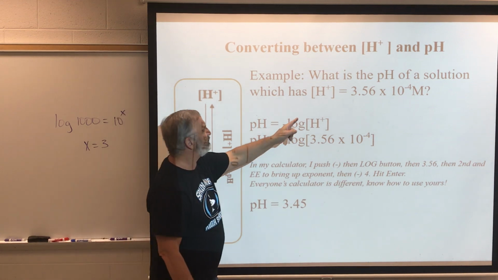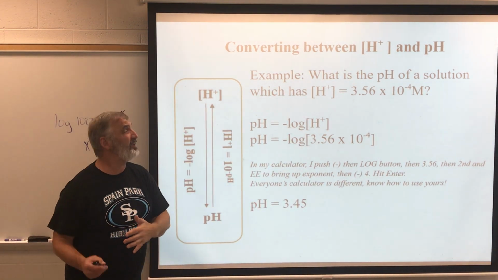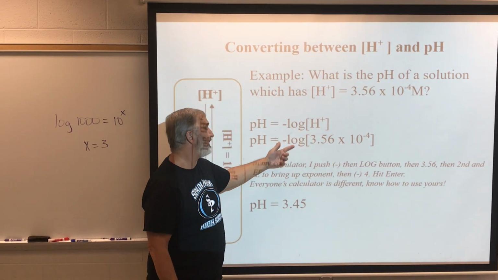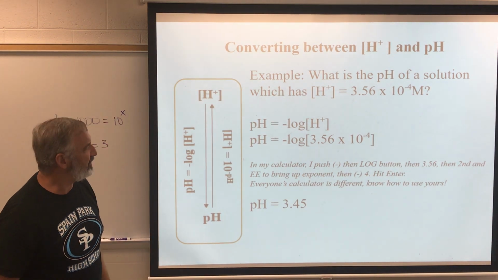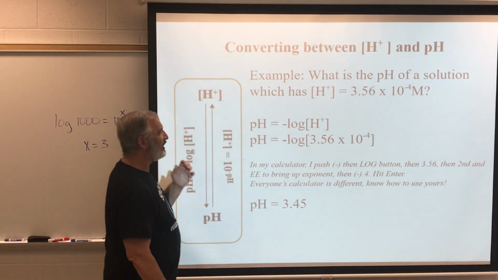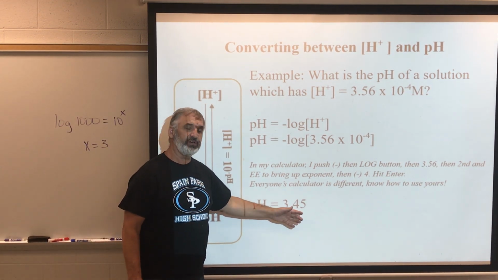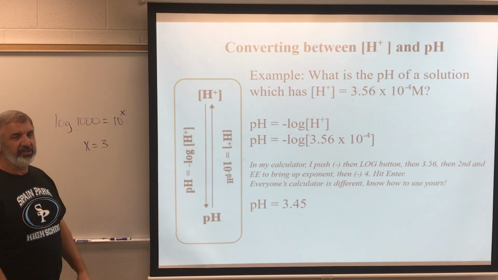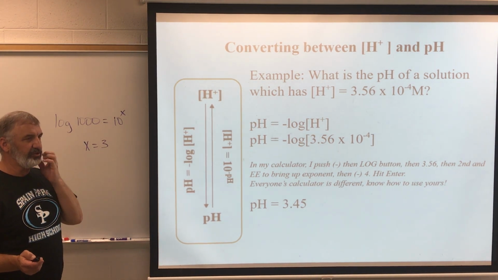On the other hand, if I know H plus is this, then to find the pH, I just take the negative log of that. So it just depends. You only have two variables. You're given one, have to find the other. In this one, we know the H plus, so we just plug that in, and on your calculator you're going to hit negative log, and then type in 3.56 EE negative 4. So you're going to have to know how to put scientific notation into your calculator. You probably need a parenthesis when you do that, though the log automatically puts a parenthesis in there. Okay? But you need to be able to come up with this answer, 3.45. So learn how to use your calculator. Google it. Type your type of calculator in, Google how to do scientific notation, and I guarantee there's got to be a video on there, because there's a video on Google about everything.